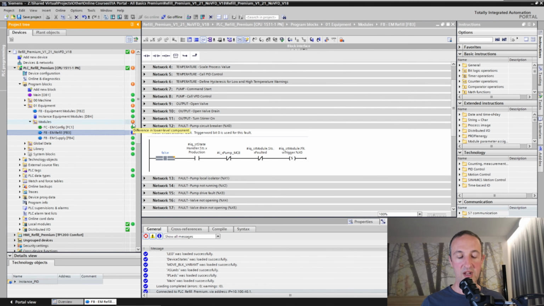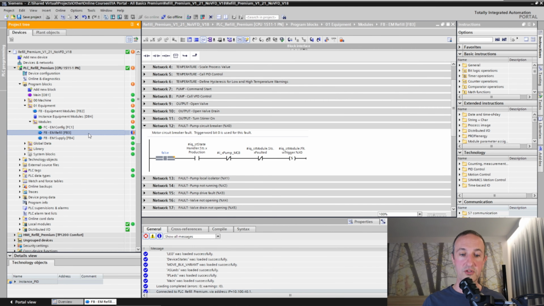The groups and the modules show that there's a difference in a lower level component. This being the lower level component, it is the same with the equipment group here, the mother group, however you call it. It tells you there's a difference in a lower level component. So that's how it works in TIA Portal. That's how inconsistencies are visualized in your tree structure.